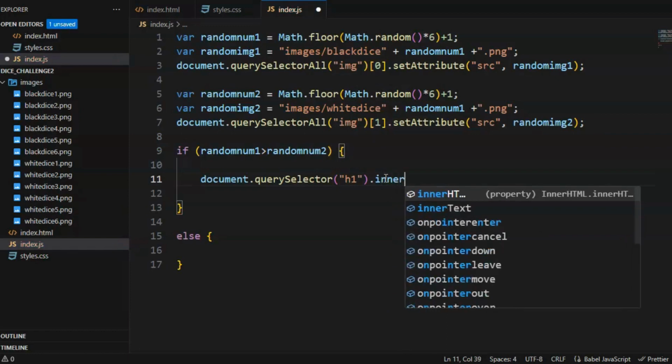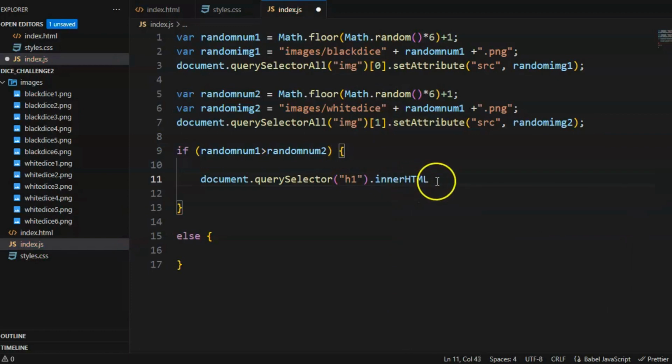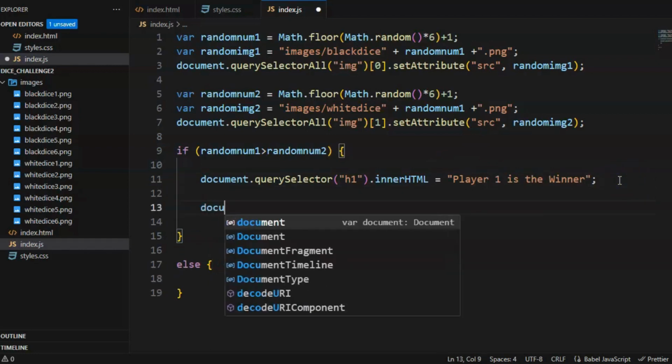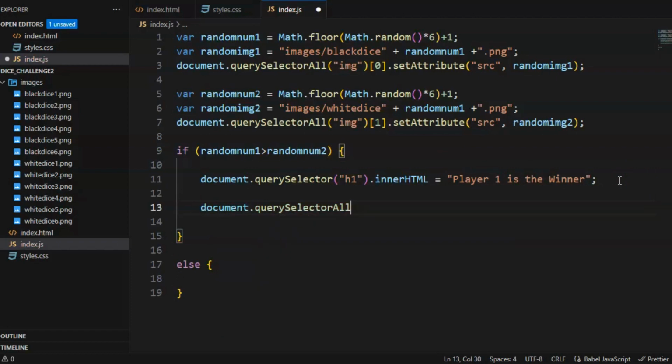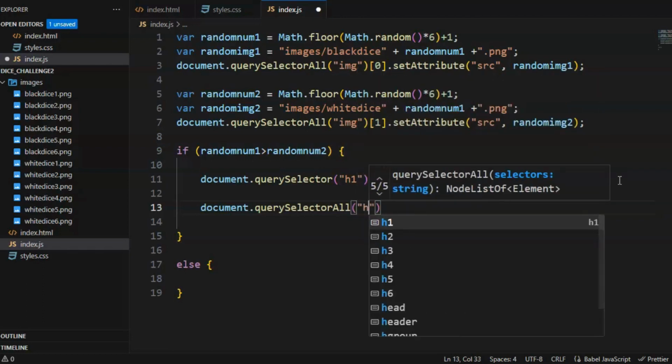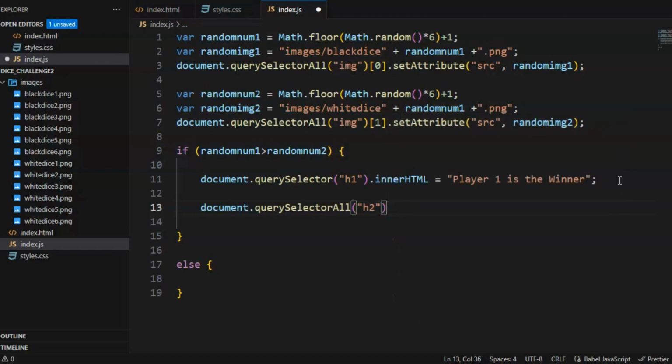So basically we are playing with the HTML h1 tags. Then we're going to manipulate the h2 tag in the HTML.